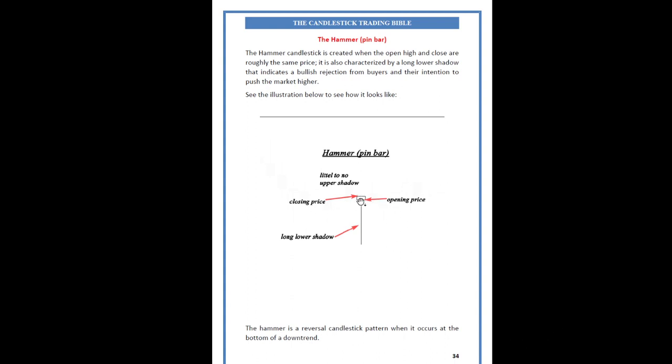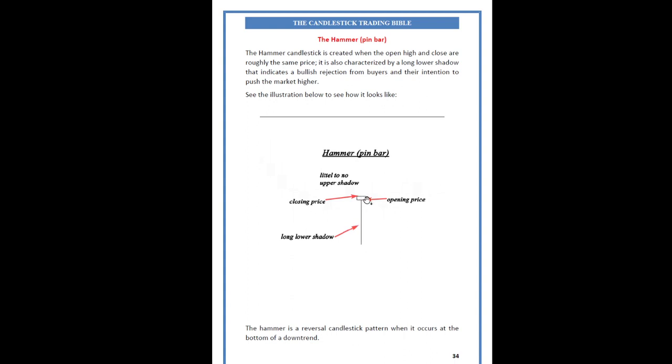And as you can see, price opened here. It's a bullish candle. Price opened here, it went up. It opened here and it closed here. But before it made that close, there were a lot of sellers in the market and they managed to drive price down all the way here to the bottom of the candle, to the bottom of the wick, and from there buyers came back in, reinforced their position and brought it back up for the price to close here.